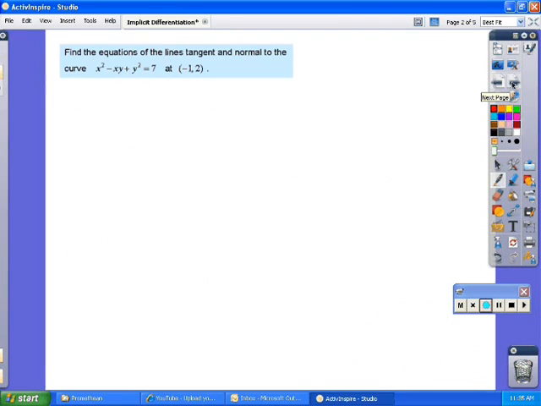So here's a problem that we did in class. Find the equations of the lines tangent and normal to the curve. I'm going to rewrite this function, and I'm choosing to rewrite it this way because I see too many people get the problem wrong otherwise. When you find derivatives, no matter what type, you go straight through and find the derivative of each term. So the derivative of this would be 2x. The problem with this is the product rule.